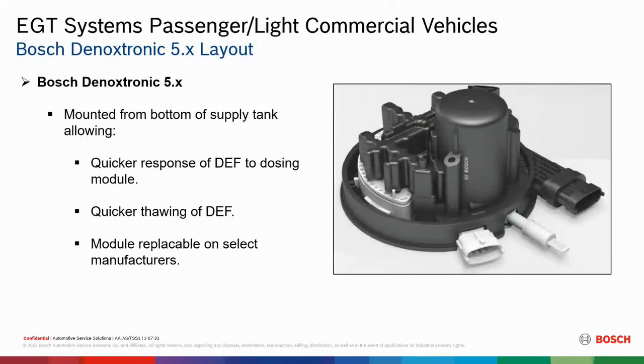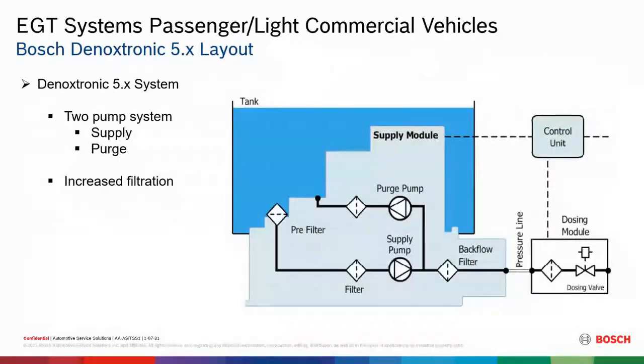So this pump that we're looking at on the right-hand side is inverted. It actually goes up into the bottom of the tank, if you see it. So the layout of this system is a little bit different. Of the 3.1, what we have now is two pumps. So we have a supply pump and a purge pump now. We do not use that 4x2 valve anymore. So this is all done with different pump directions.